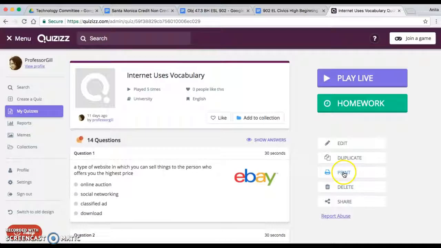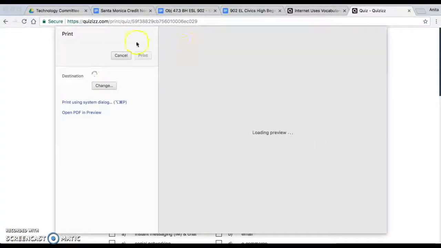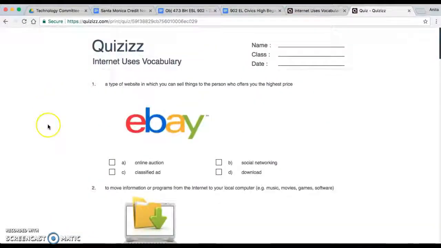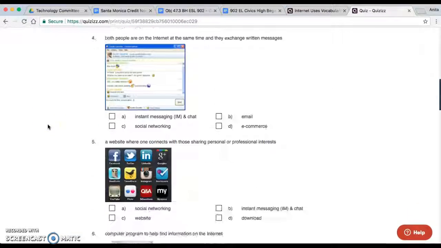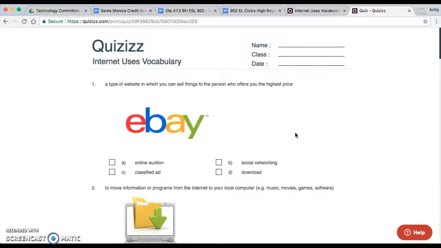You have this option called print. And with this, you can print your quiz. And it gives me the pictures and everything, and then it gives me the options, and I can save this. I can make this into a PDF, into a Word document, and use it in that way too.